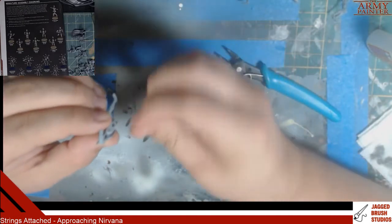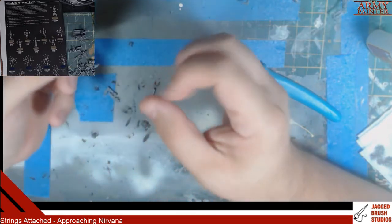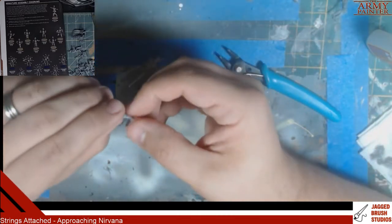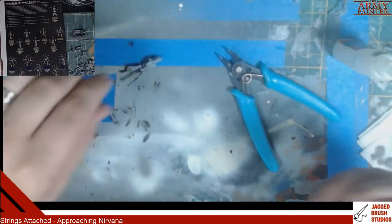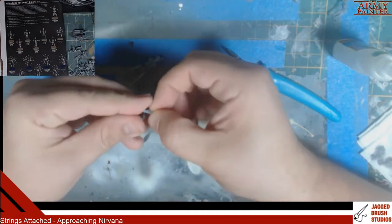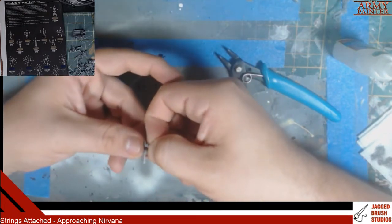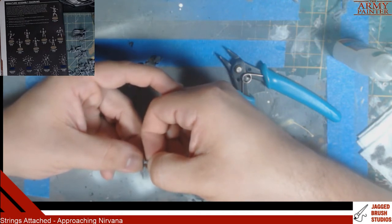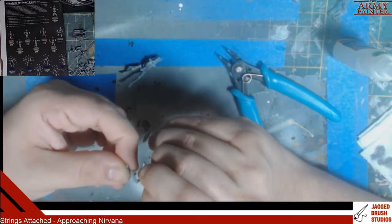I assume you left your head and cloak detached as well. I saw the picture you posted of him, like, partially assembled, and it looked like you had attached the cloak, but I wasn't sure.